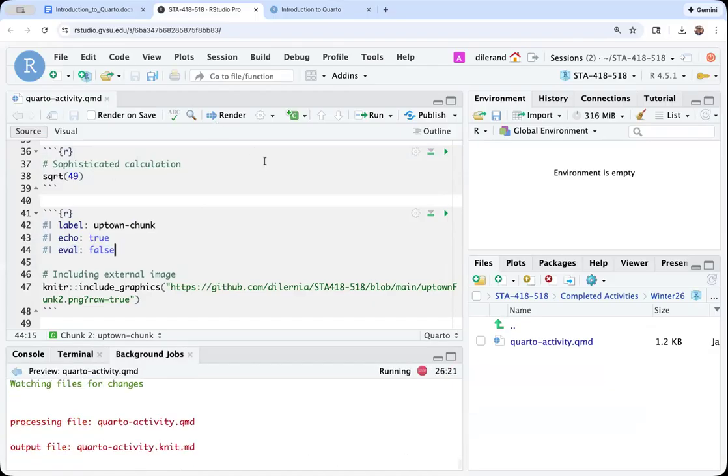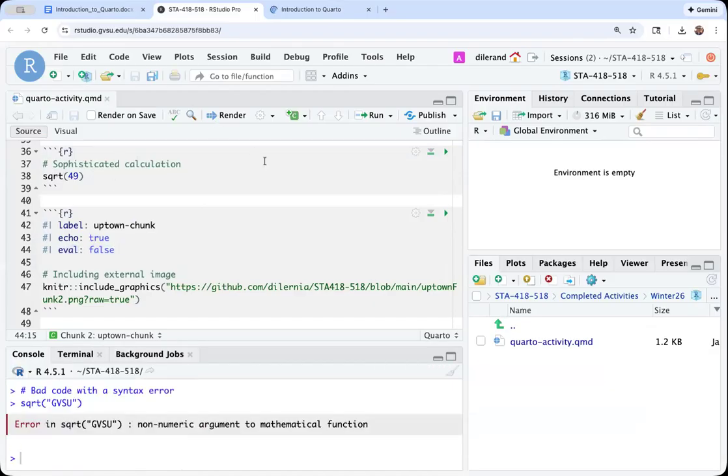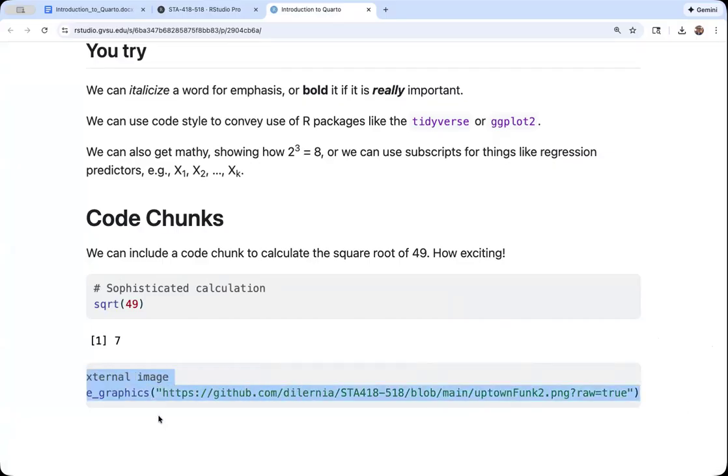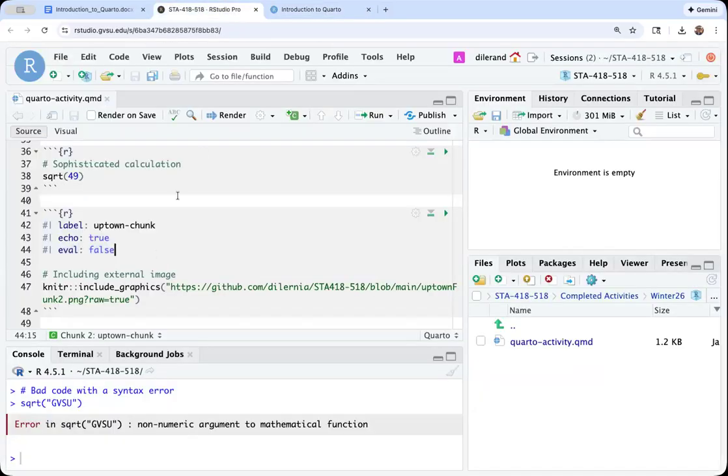Most commonly, you would do that if you're making like a blog post or teaching, showing what R code would do. So maybe you want to say like, hey, here's this R code you can use, but you don't want it to execute. Maybe for some reason you just want to display it. Typically, though, you want your code to evaluate.